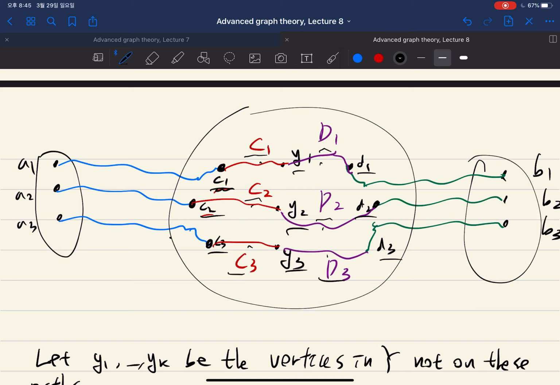The only possibility is that these paths are these entire paths. So we want to take this one path and this another path and this another path as our path system. The only possibility that they are not disjoint is either this blue part with red part or purple part intersect, or this green part and some other red and purple part intersect. That's the only possibility. But the green part and the blue part are equivalent. So we can just consider one case and the other cases are the same.